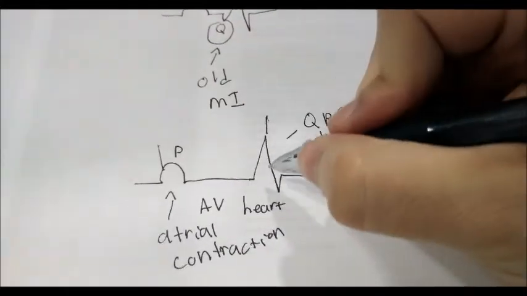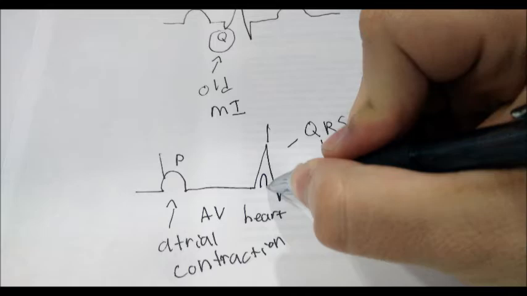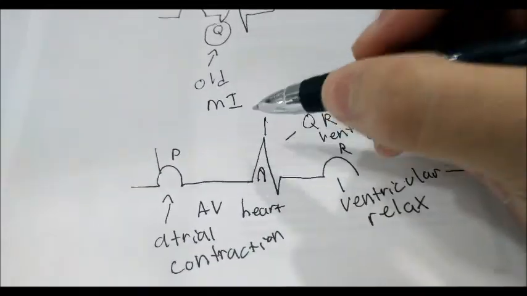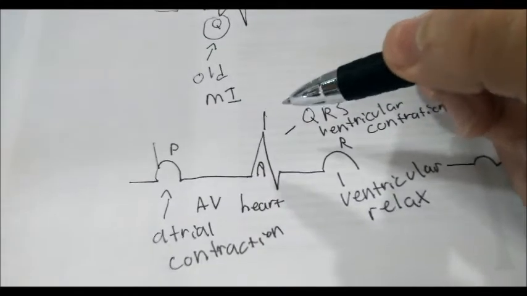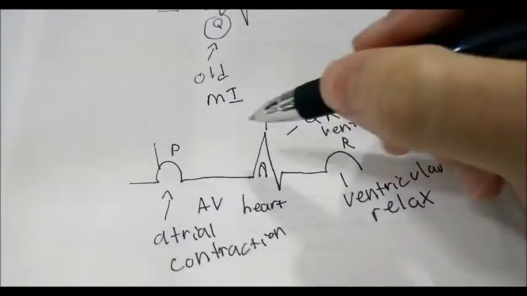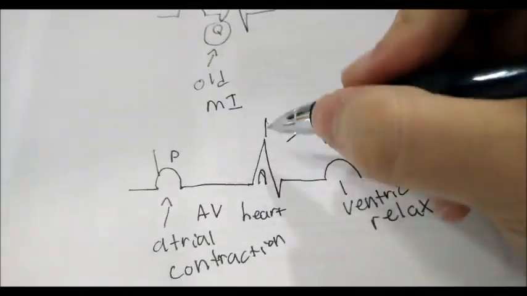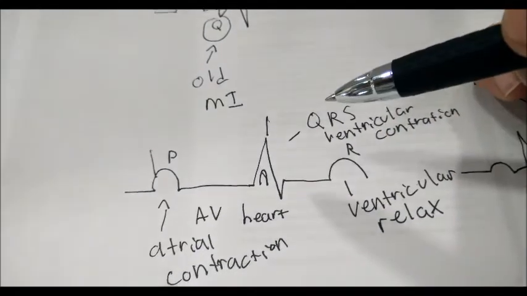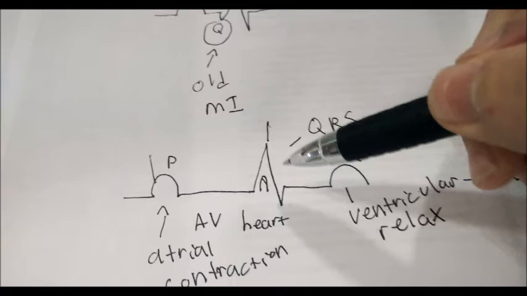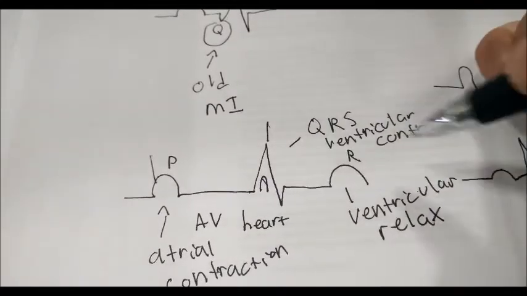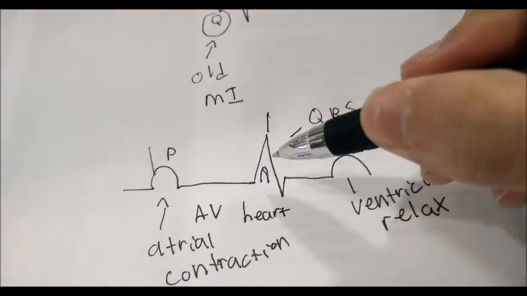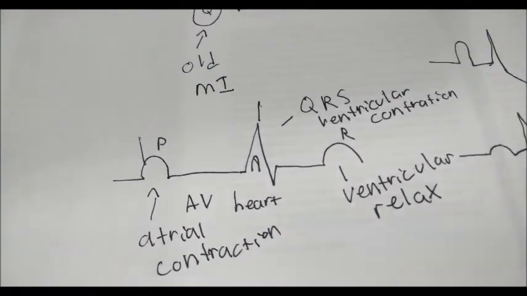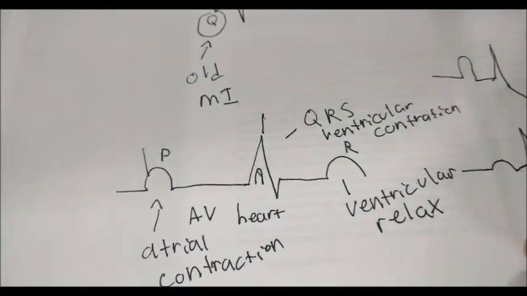Well, that's not true. The relaxation of the atrium is actually located right here, but because the QRS has a higher voltage, it actually masks it. Again, remember, we're looking at the electrical signals of the heart. Because the depolarization of the ventricle has a higher voltage, it masks the repolarization of the atrium. So in a nutshell, this is what you want to do when you're looking at EKG.